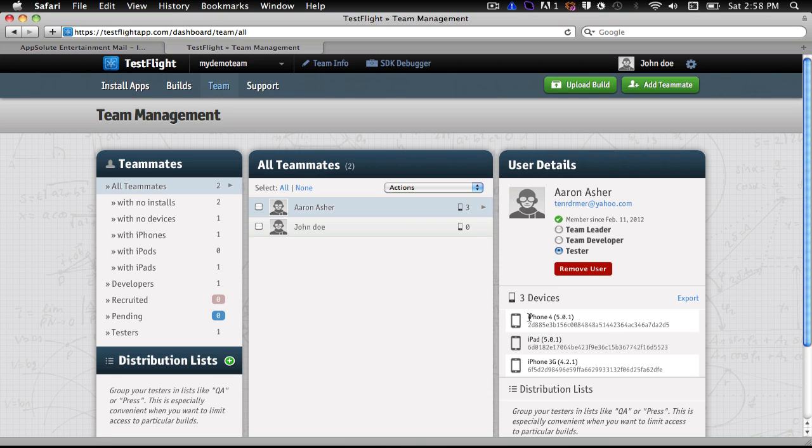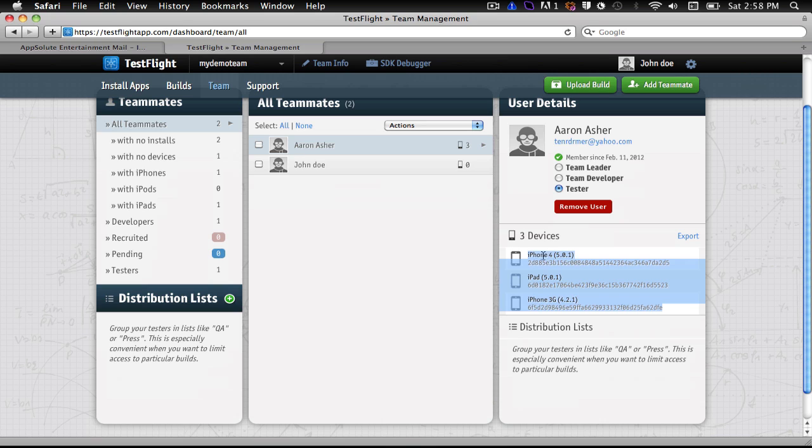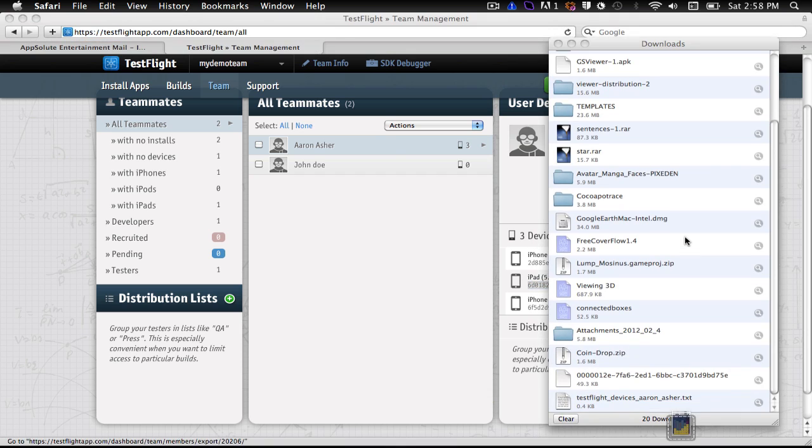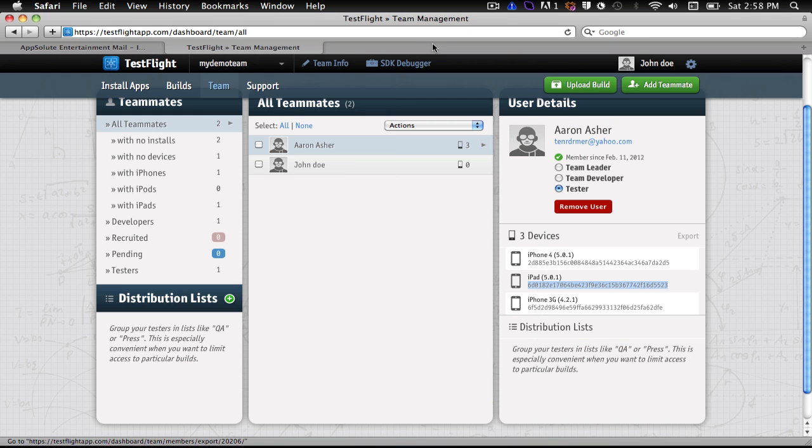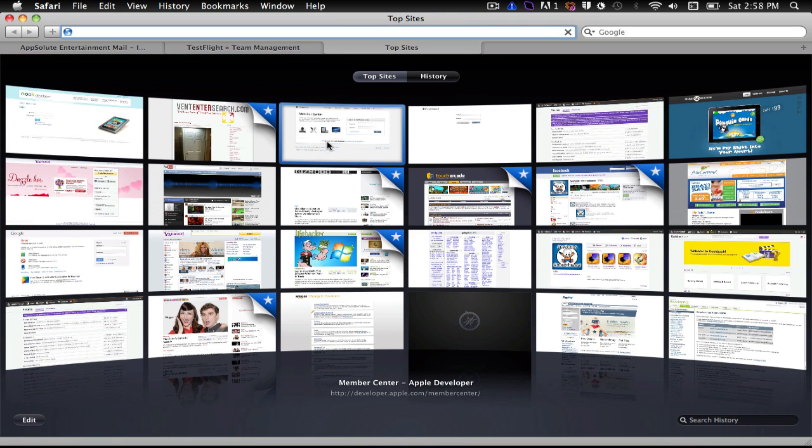You can see here, here's my devices that I have registered with my test flight account. And what you'll want to do is, when you go to your Apple account, these are the UDIDs that you need to load into your provisioning profiles. Every time every device is registered for every user, you'll get to see their UDID. Now you can either manually highlight it, copy and paste and create, or if you click this export, it's going to download it and give you this text file. This text file can be directly uploaded into your, we'll just go here real quick.